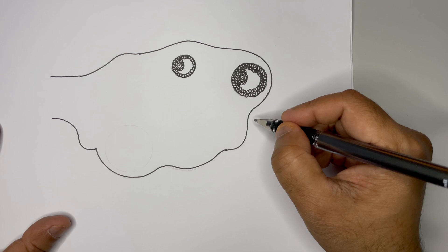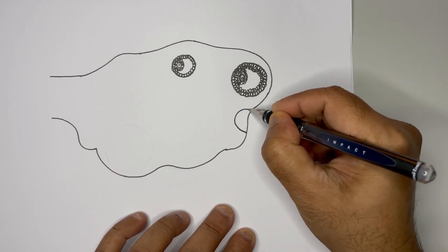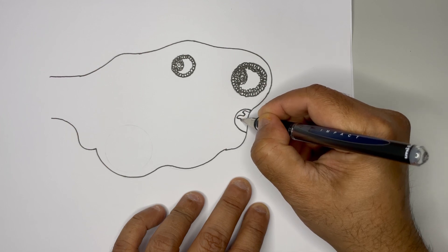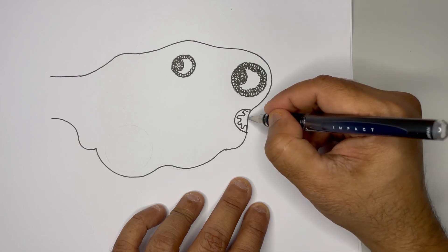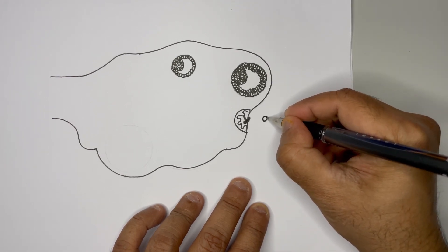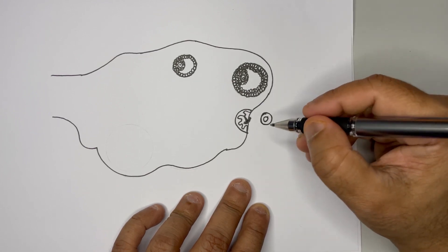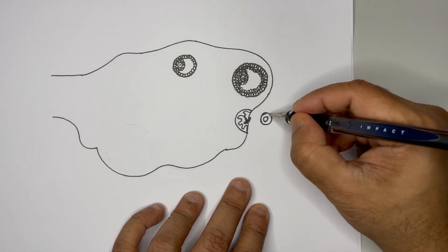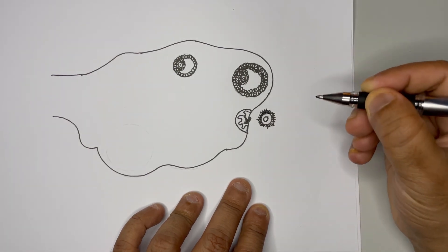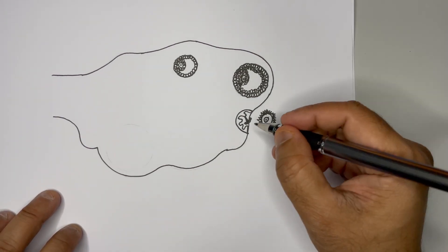Now it's time to draw the stage where the egg is going to burst and ovulation should happen. Draw just half of this follicle, then draw a structure like something is broken. This shows that something is broken and the egg has come out. Then draw a circle around the egg — there is the vitelline membrane and various other membranes surrounding the egg. Draw some structures going outward like a radius; these are the corona radiata. So these are the corona radiata, zona pellucida, and this is our ovum.